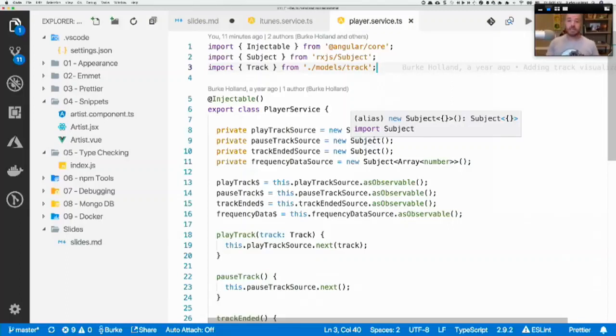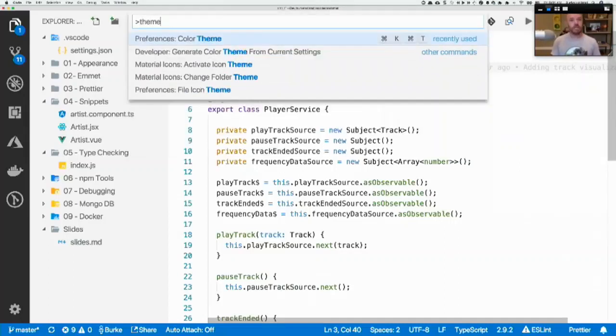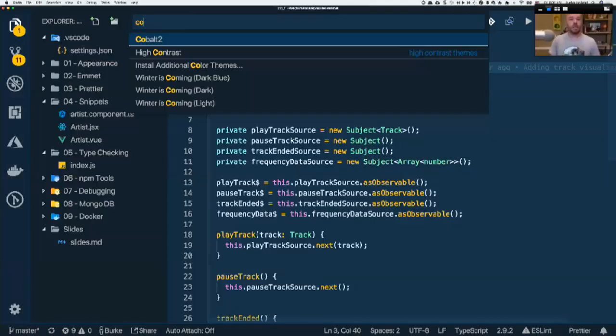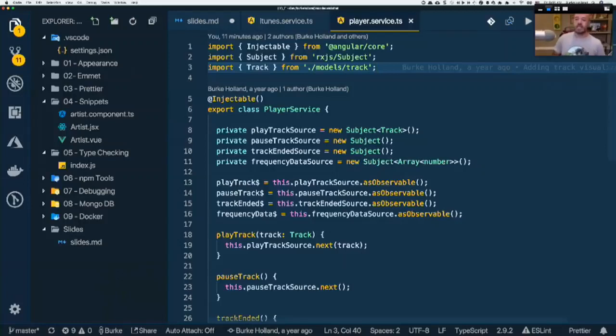If you are interested in some dark editor themes, I want to show you two that are really, really nice to look at. So I'm going to go to my themes here. And the first one that I want to show you is one called Cobalt 2, and that's from Wes Bos. This theme is interesting because scientifically speaking, the best color combination for your eyeballs is a dark blue background with bright yellow text. Now, you don't see that a lot because it's really garish. It's kind of hard to look at, but Wes has been able to somehow pull this off. And even I have to admit, if I was going to pick a dark editor theme, this might be it.